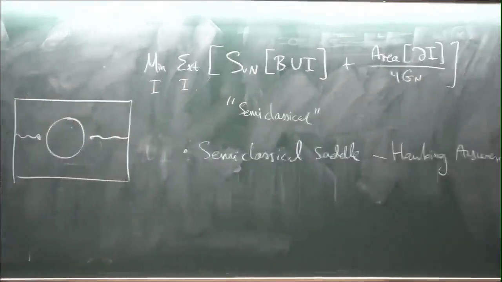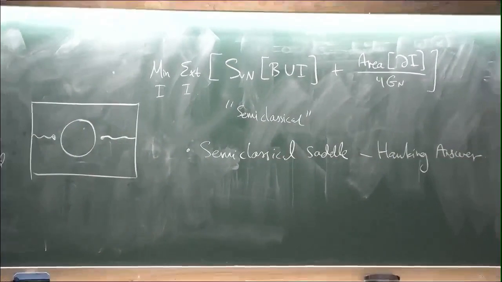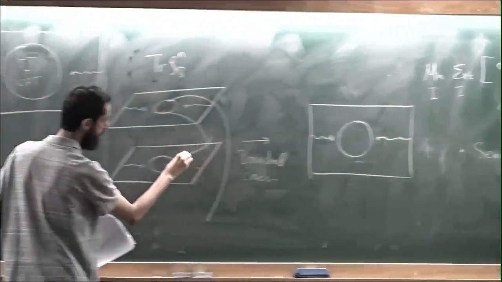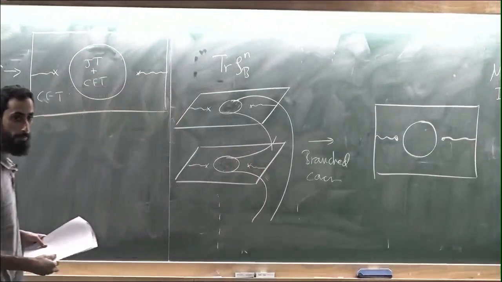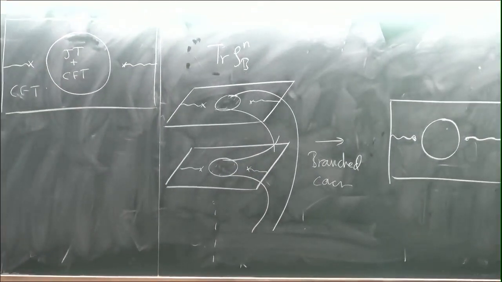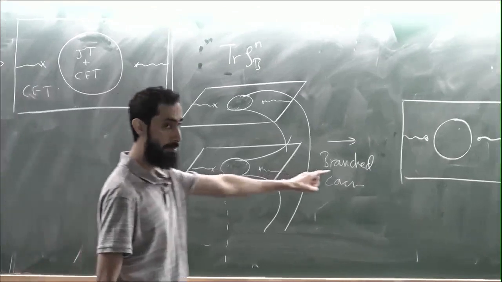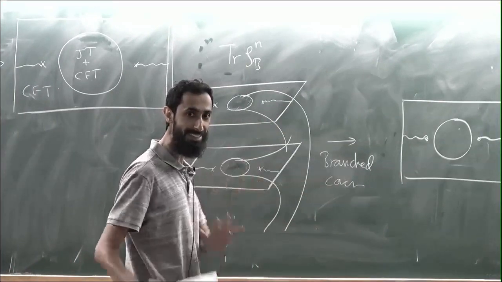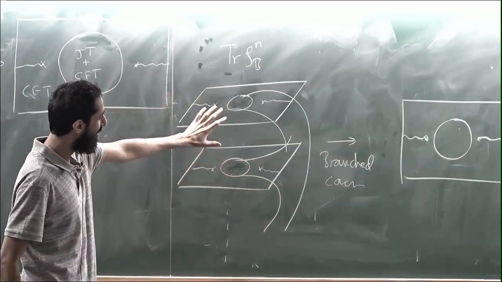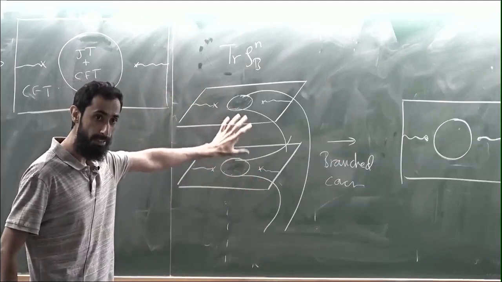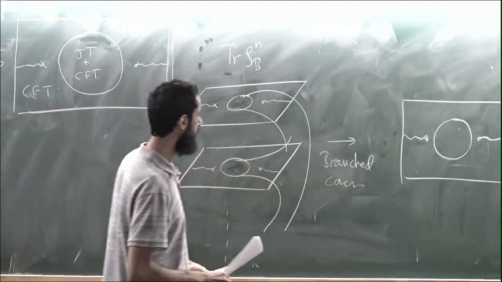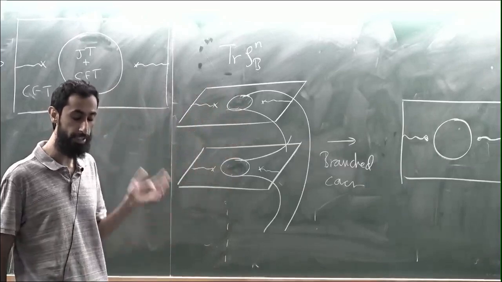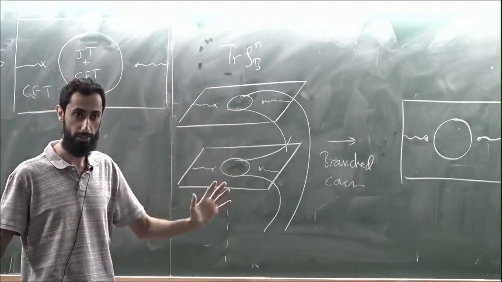But then there are other configurations and other saddles. In particular, there's one where the different sheets are connected by wormholes, and so on and so forth. The claim is that these wormholes can be represented on the branched cover. So you can represent this wormhole connecting these different regions. I should say that I'm only considering configurations that respect the replica symmetry. That's an assumption.